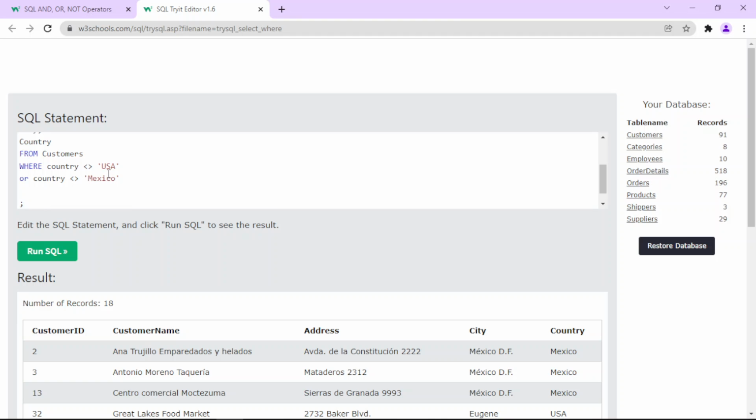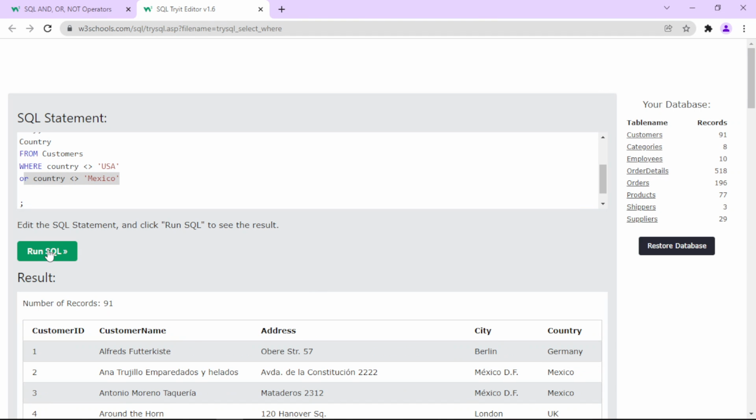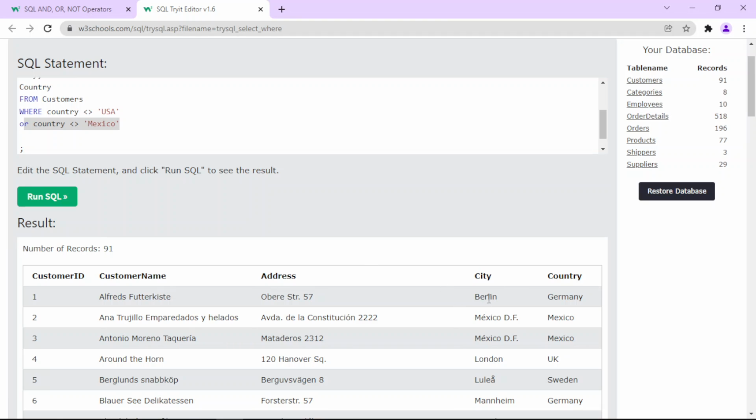It's saying pick which one. Either it's not in the USA or it's not in Mexico. What will happen is it'll meet this first condition. It's kind of like a decision tree. It goes down. It's like, oh, it's not in the USA, all right, let's include it, and it won't even go down to the Mexico. Let me run this and show you. So what's happening is, oh, this is not in USA, this is not in USA, this is not in USA. So it's meeting that condition. Once we meet that condition, it just stops. So that's why the OR wasn't working here earlier.